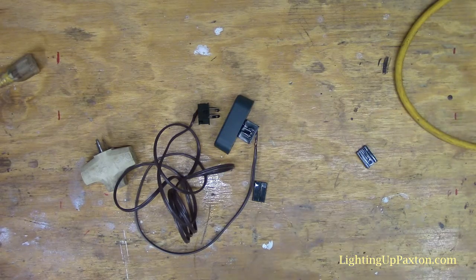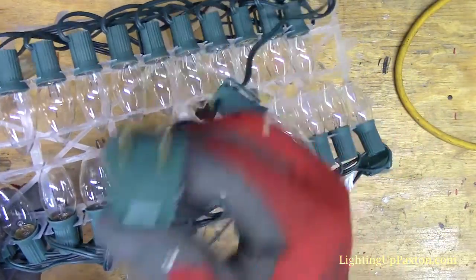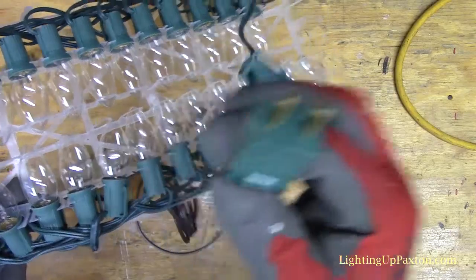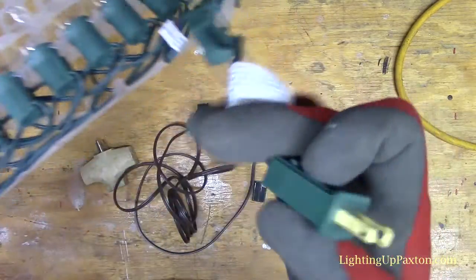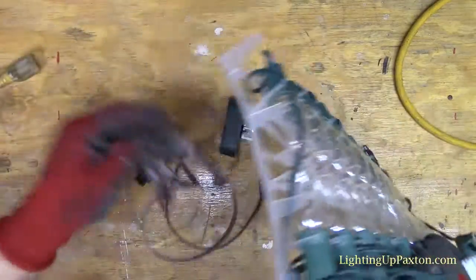Most extension cords don't have fuses, but like take our strand of C9 lights. Here's our strand of C9 lights - remember these have a fuse in here. These are 5 amp fuse, so these things will blow if you plug in too many strings. The fuse will blow in here long before you melt this wire because this is the same SPT-1 18 gauge wire as our extension cord.